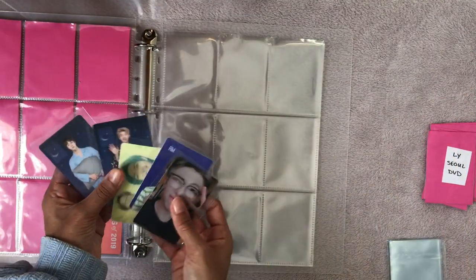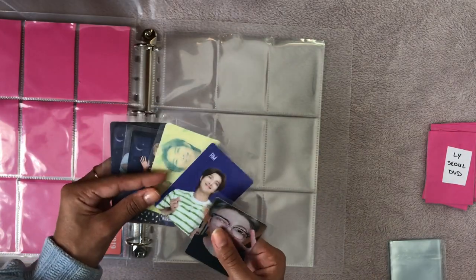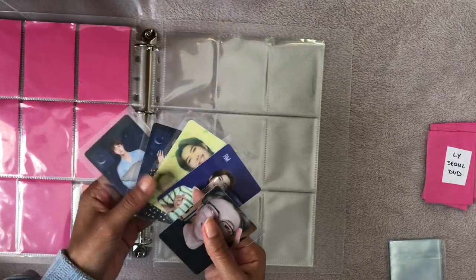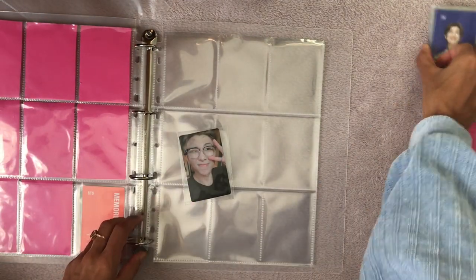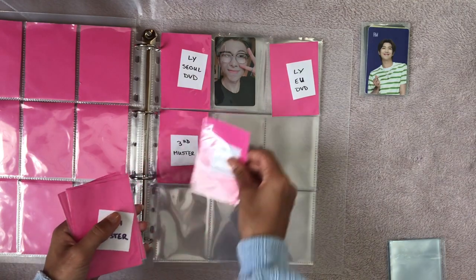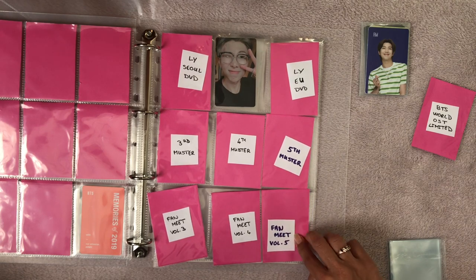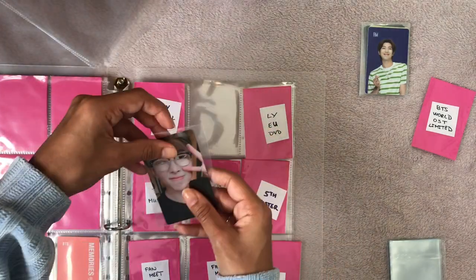But yeah, what do I have left? I have those BTS World PCs. I've got a couple of the Chosung Cider photocards. This one is very cute. They're very, very cute. So I think I'll put those together just because they don't fit anywhere else. But I am going to make a page for the DVDs. I think I will do that. And the masters. Oh yes, and I do want to get another thing, but I have the fifth master and the Fanmeet Magic Shop Volume 5 Japanese PC coming as well. So this will be fun.